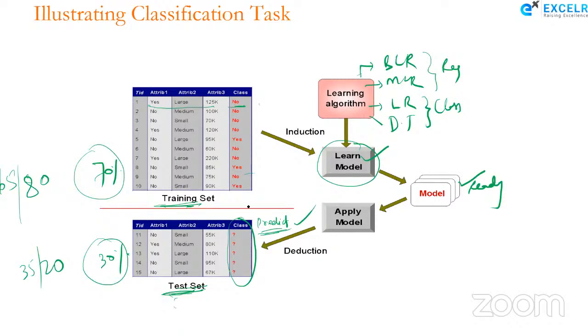Based on whether it predicted correctly or made a misclassification, we are going to determine how accurate our model is. We'll see how to evaluate a model at the end of the session. But so far, are we clear, guys? How to apply any machine learning algorithm, be it a regression or a classification problem, by using this train and test split method?